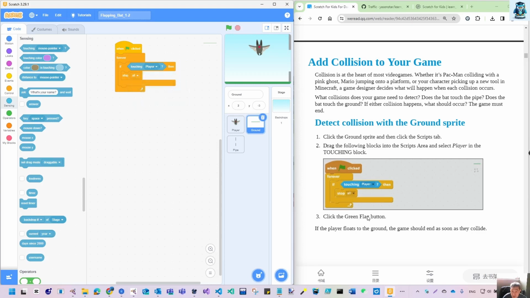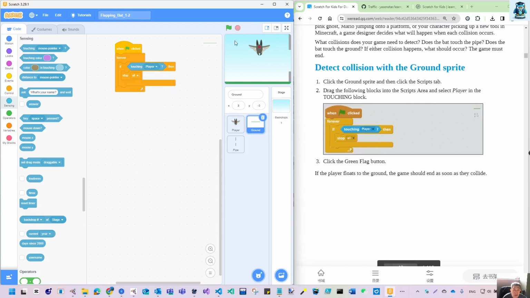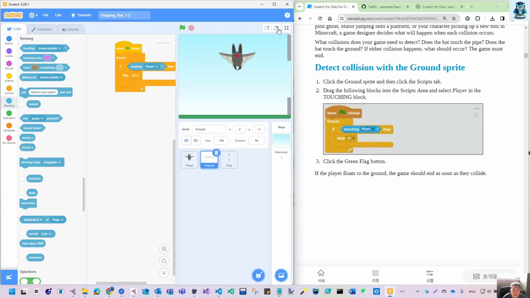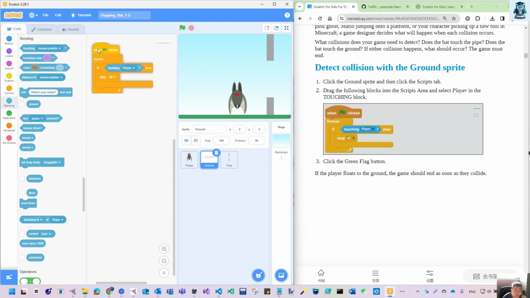Then let's make this bigger. You can see our bat is down. Whenever the bat touches our ground, this condition becomes true. When it's true, stop all. So that is one collision.